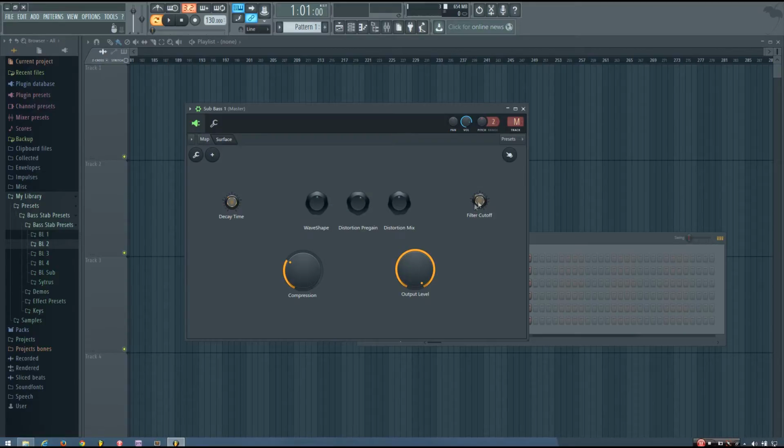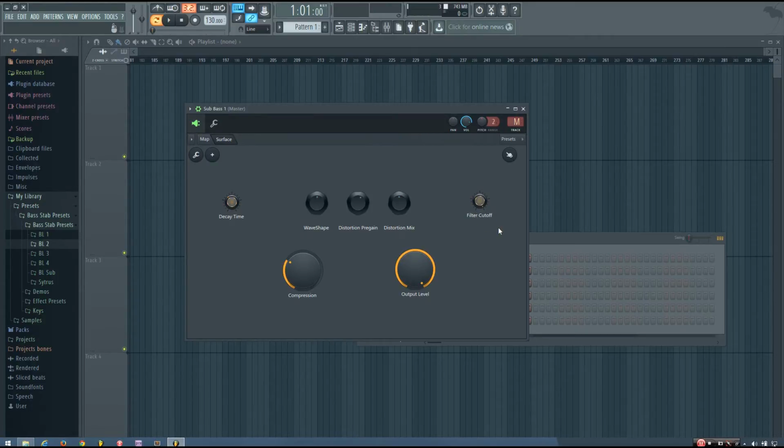So the next parameter is the filter cutoff, and this is a key mapped filter. So you can hear as I play different notes, the filter goes up with those notes. But this is another way you can filter off the high frequencies, so you can have a more subby bass or a more harmonic rich bass.